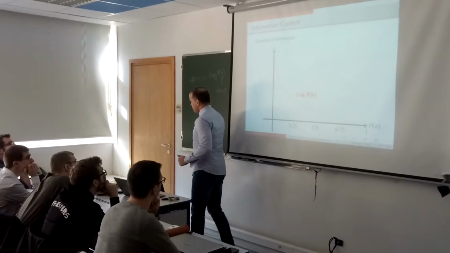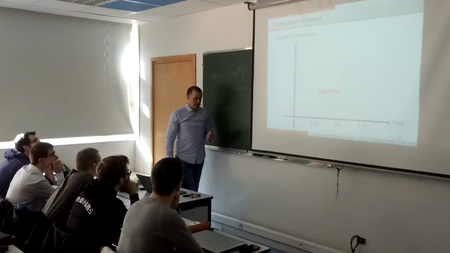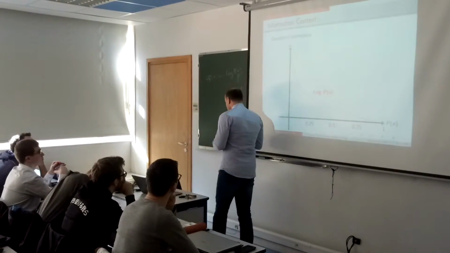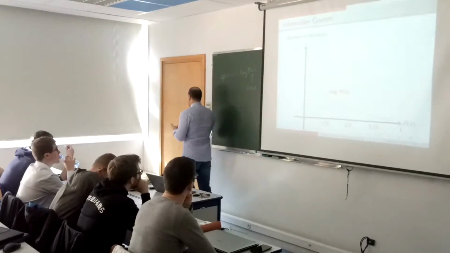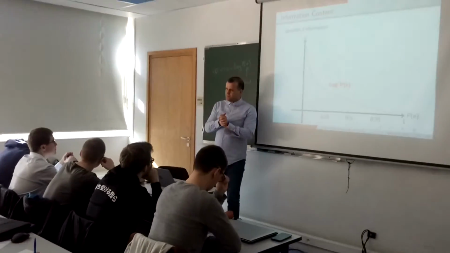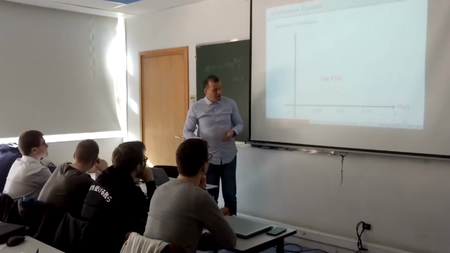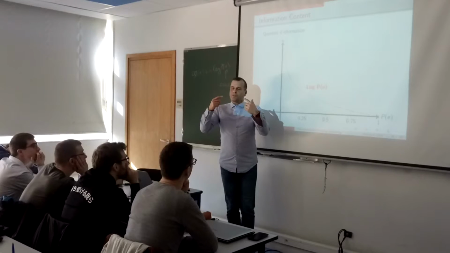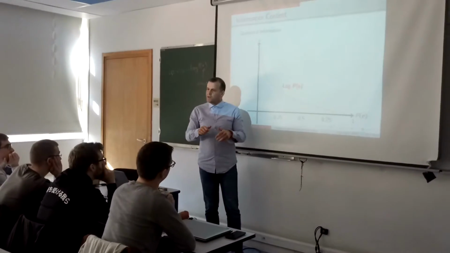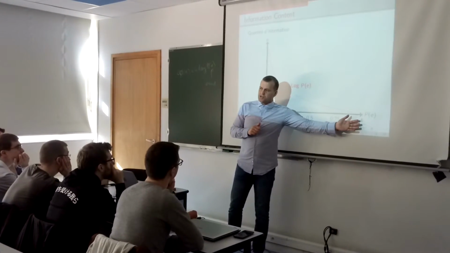Suppose that I tell you that tomorrow at 8 o'clock, today we are Monday. If I tell you tomorrow at 8 o'clock we'll be on Tuesday, is it information for you? It's not information. This is something which is obvious. So the probability that tomorrow will be Tuesday, given the information that today we are on Monday, is equal to 1. So I don't bring any information.